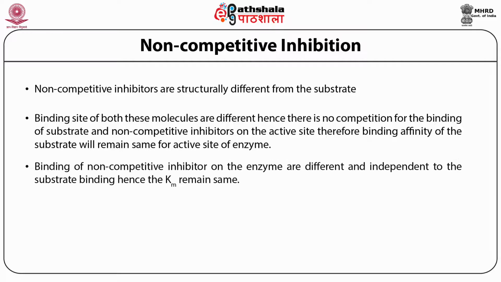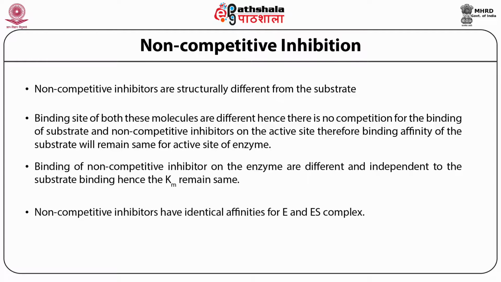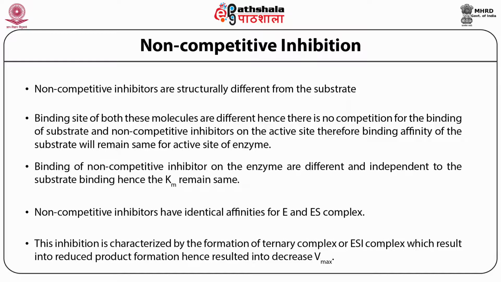So the binding sites of the non-competitive inhibitor and the substrate on the enzyme are different. Therefore, they will not alter the binding of each other, so the Km remains the same. But because the ESI complex forms when the inhibitor binds, the Vmax will be altered. It is important to know that a non-competitive inhibitor can bind to the free enzyme or to the ES complex.